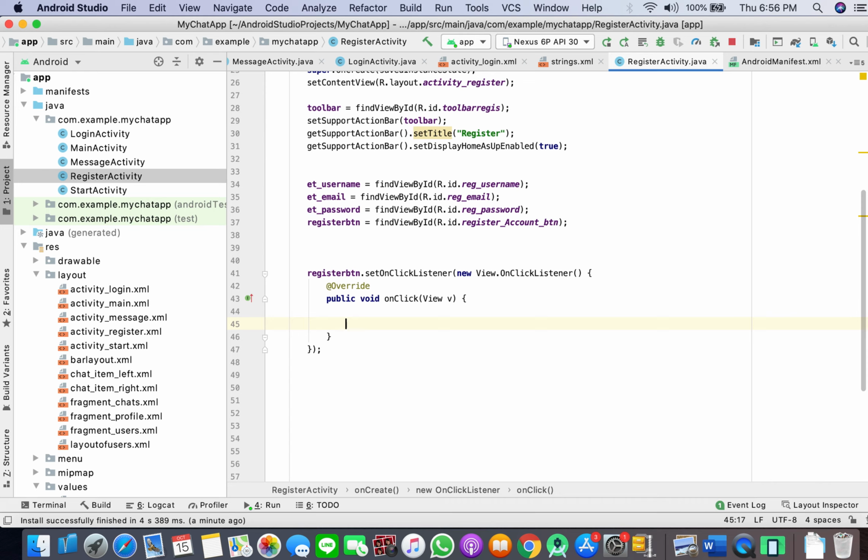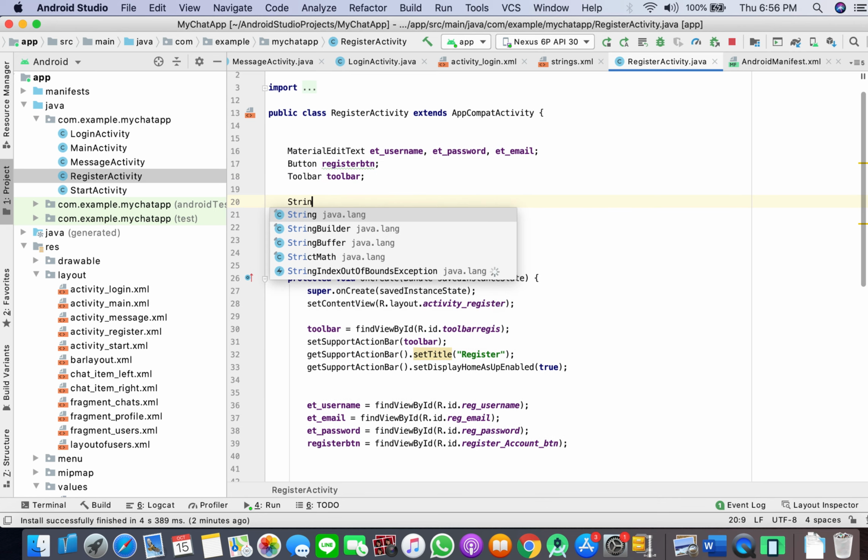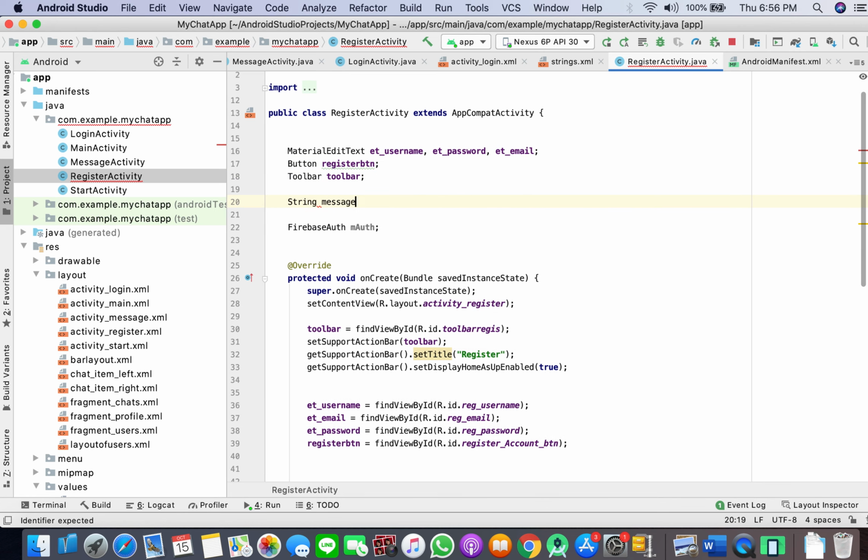Okay, so what we'll do here is we'll take some variables here, string username, email, and password.